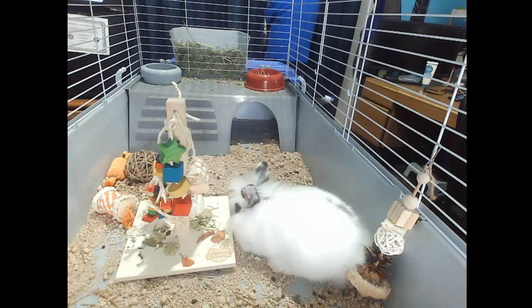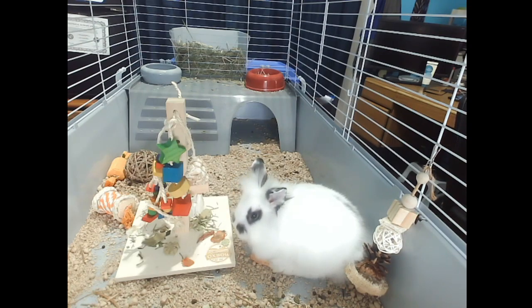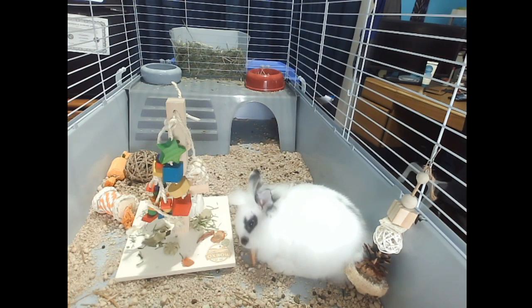When we first brought him home, luckily we had a playpen that Peanut sometimes uses, a soft-sided dog playpen, where we could keep him, because originally we were going to pick him up Friday, which today's Saturday. Initially we were going to pick him up yesterday, but we were having such nice weather that we wanted to pick him up early, and we asked the people if we could, and they said yes.